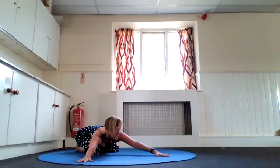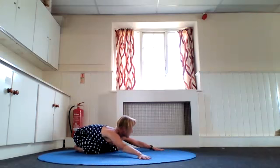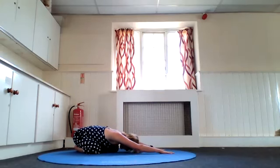Look to the hands, sweep your hands back in front of you. And then take your left hand off to the left, right hand comes across, head comes across and lower the head. So again, feeling this from the right wrist, the right elbow, all the way down to that right hip.